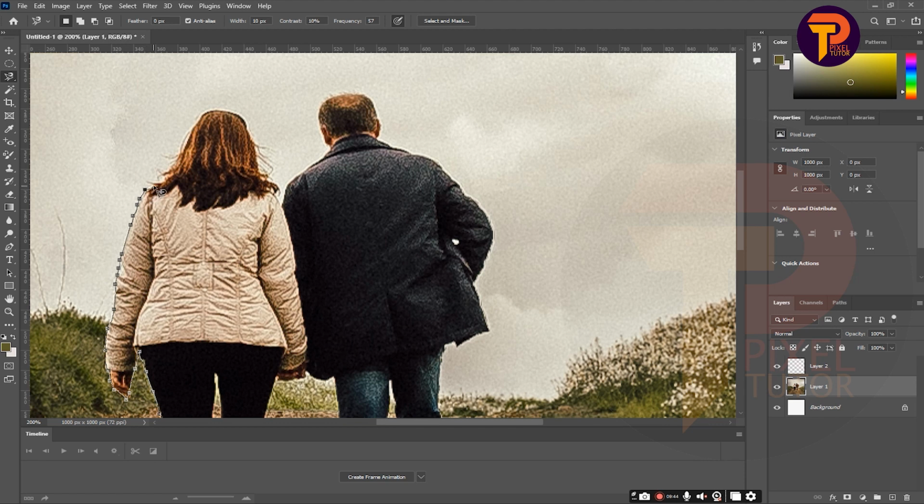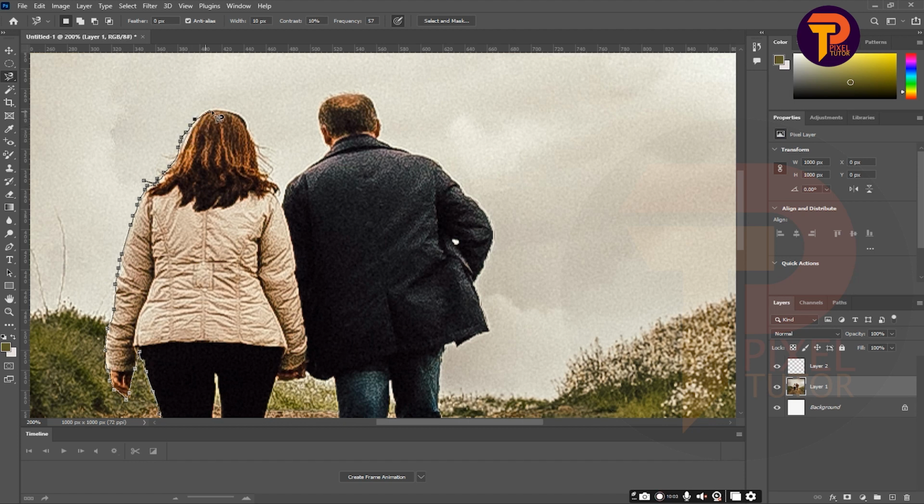See, it is selecting the edges of this object, but it is not intelligent on hair selection. There's another procedure to select the hairs. We will learn later on.